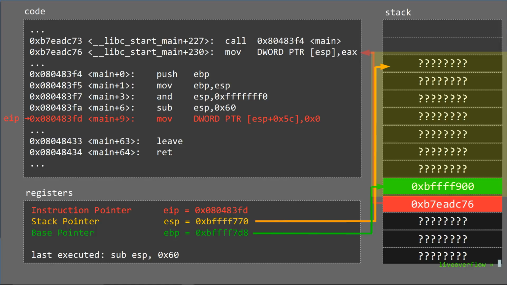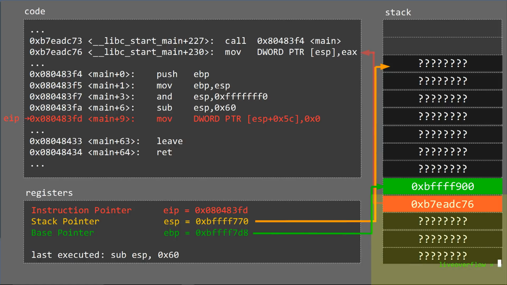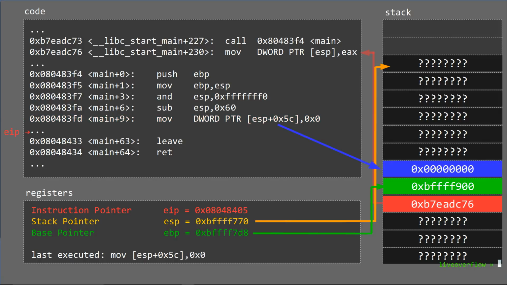This is now a small area of memory that we can use for local variables and calculations inside the main function. And do you notice where EBP is pointing to? It's pointing to the old EBP. So this area here is basically the stack frame of the previous function which called main. And we know that we move 0 into ESP plus hex 5c, which we think is the modified variable. And that's true. The local variables all have their space in the stack frame. And it's so big because it had to make space for at least 64 characters and the modified integer.